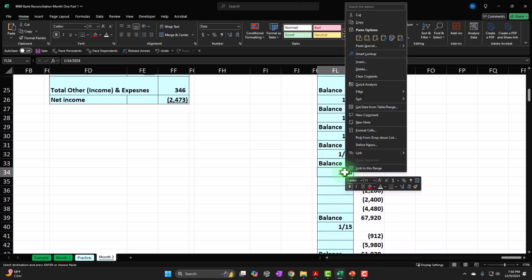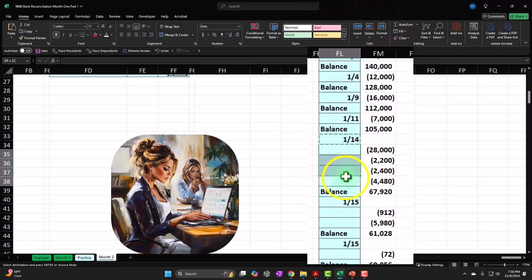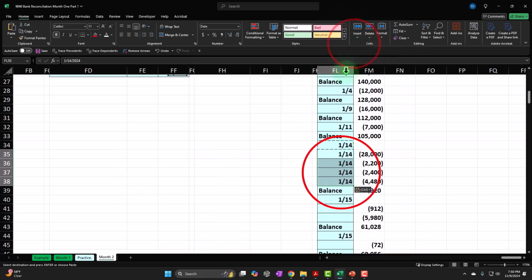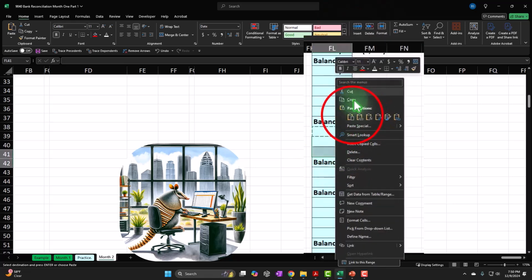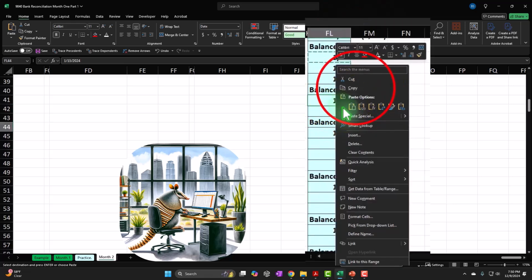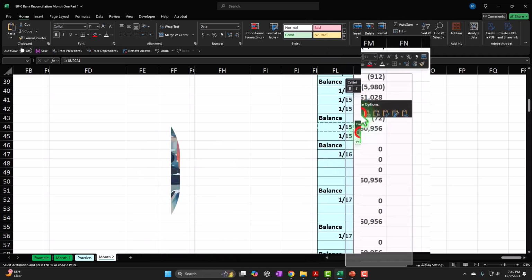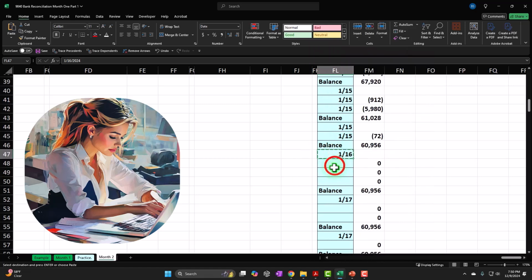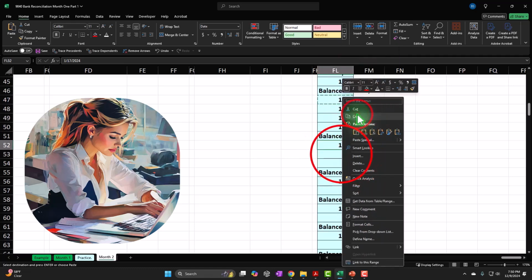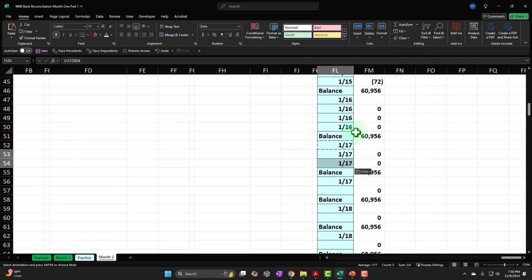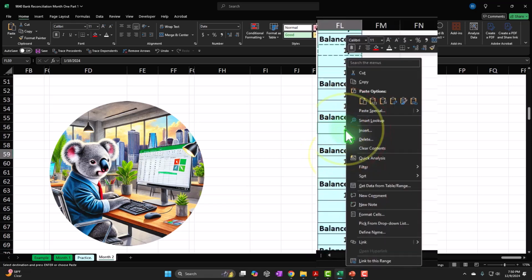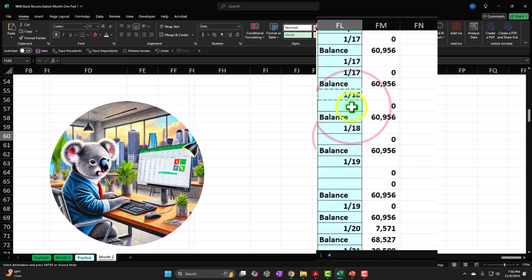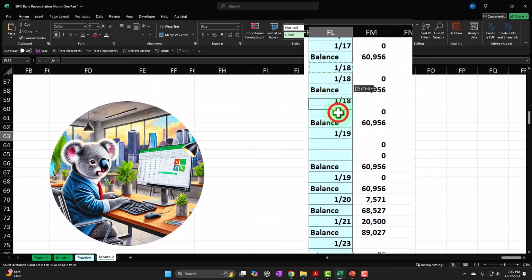This one, that 114, I'm going to copy that and paste it down here. Boom. The 115, I'm going to copy that and paste it here. I could have used the same one and paste it. The 116, I'm going to copy that and paste it. And then the 117, I'm going to copy that, paste it here. This will help me to sort when I'm going to make it into a table and then sort it. And then 118, copy that, and paste it here.